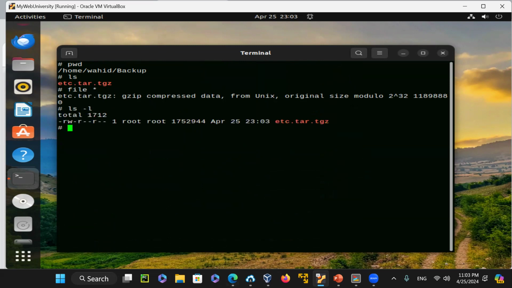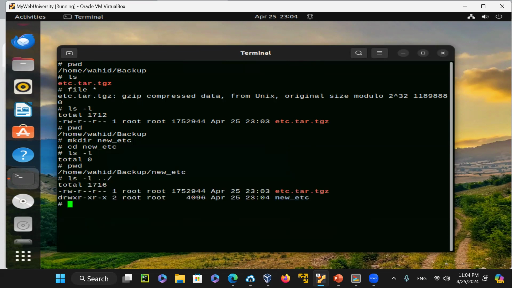Because I used the star, if I extract it here, it will just put it under this directory, not /etc, which is a very good idea. So for that, I could make a directory, say new_etc, and then cd to new_etc.